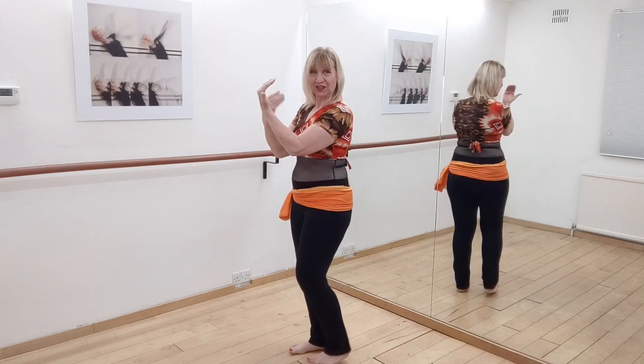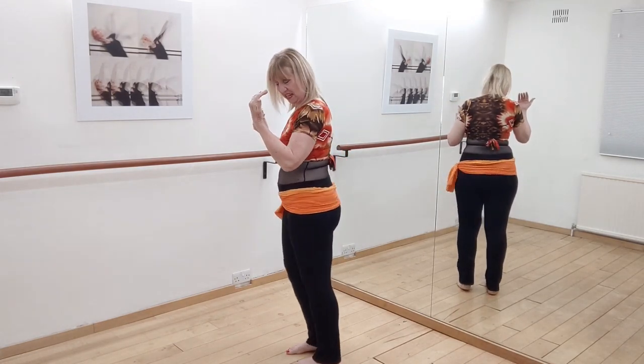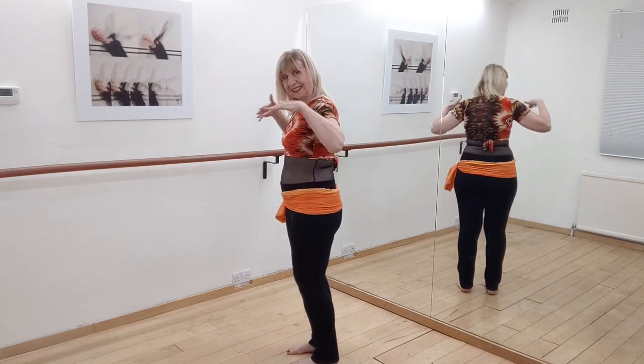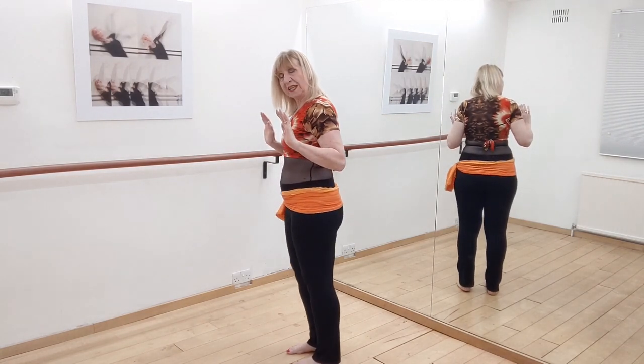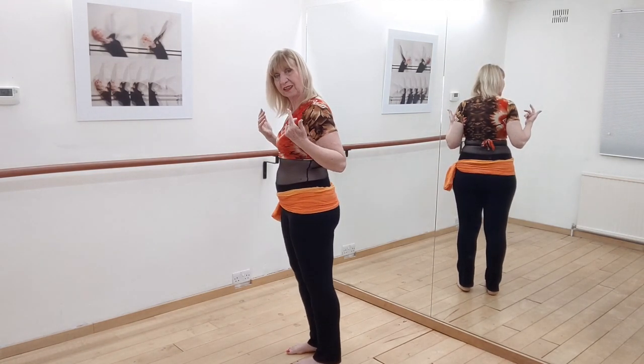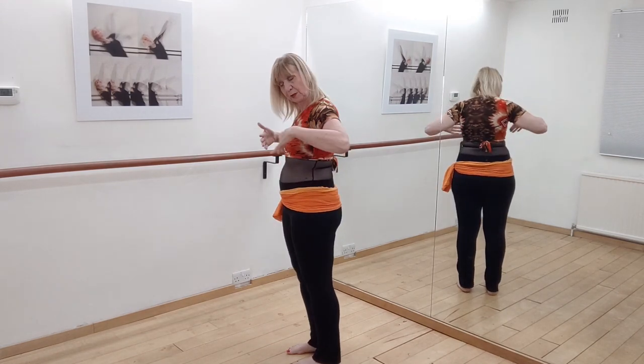Together, 1 2 1 2. Can you see going like this? And you can also, as I said last time, you can try putting your weight a little bit forward so that your heels feel like they're almost going to come off the ground, not too much, but just a little bit.